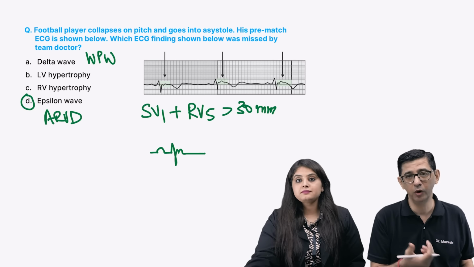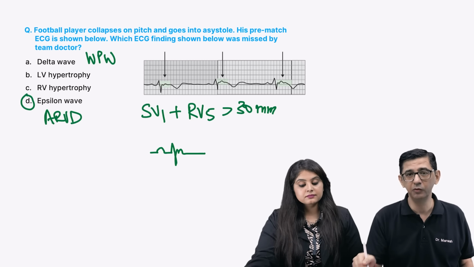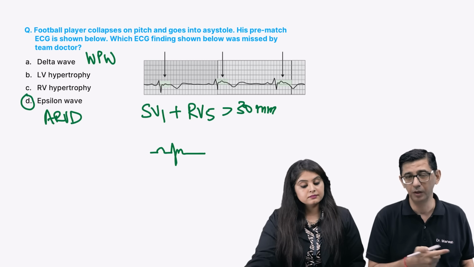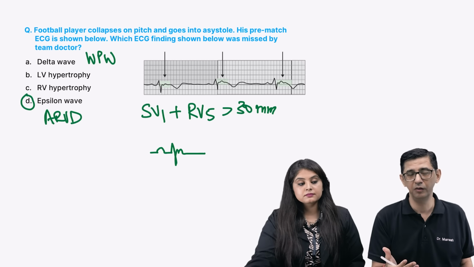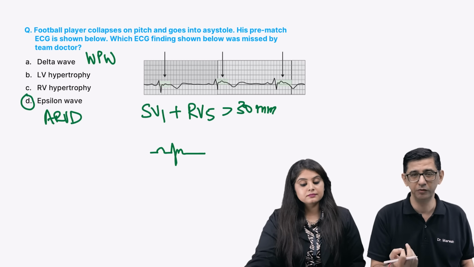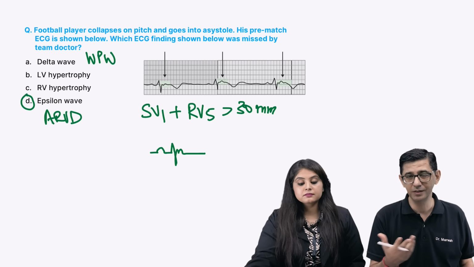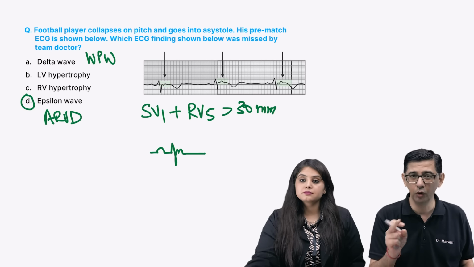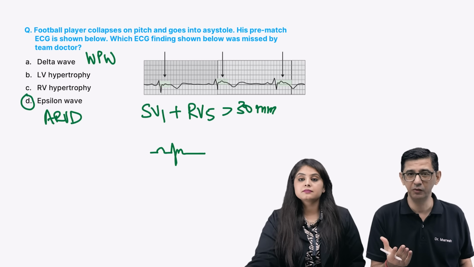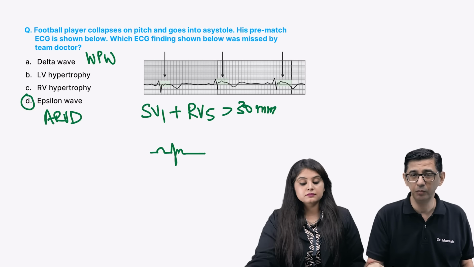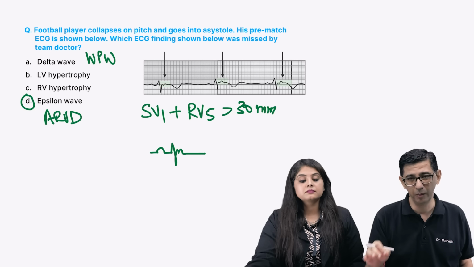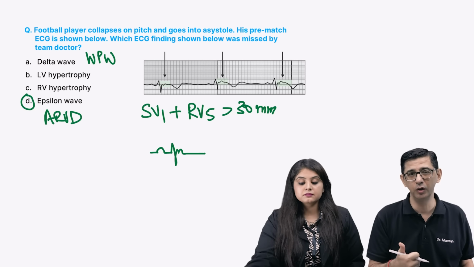It's either a VFib or a PVT, and therefore, in this particular case that we are talking about, we have to identify an epsilon wave, and that would help us identify and probably save a life on a football field as well. And in the lieu of genetic testing being available nowadays, it's just that we need to expand the testing beyond the scope of only scanning for hypertrophic cardiomyopathy. It's all of the cardiomyopathies that need to be evaluated by the team who's going to give a fitness or a medical clearance to these patients who finally go onto the pitch.